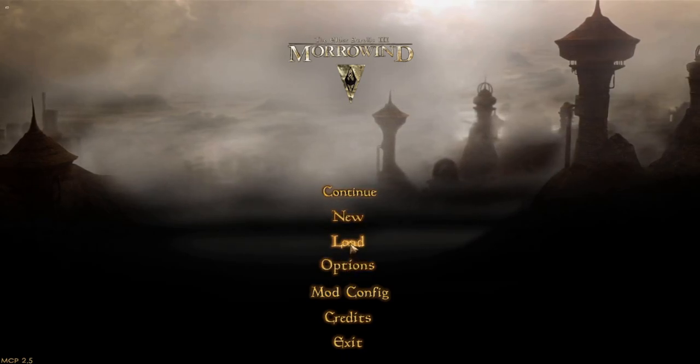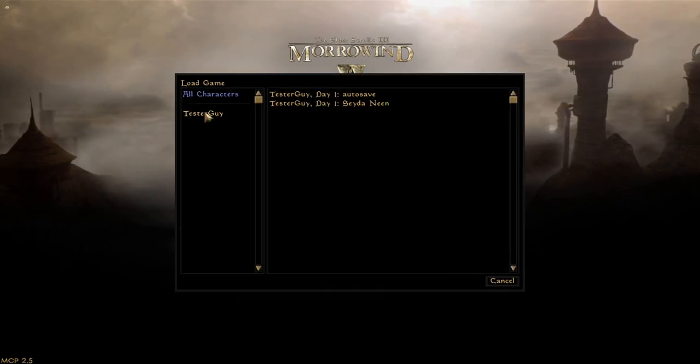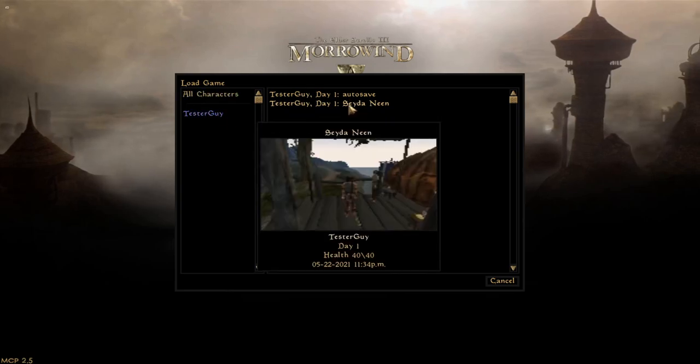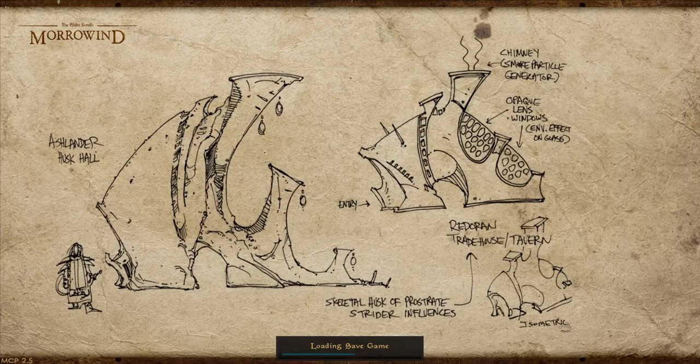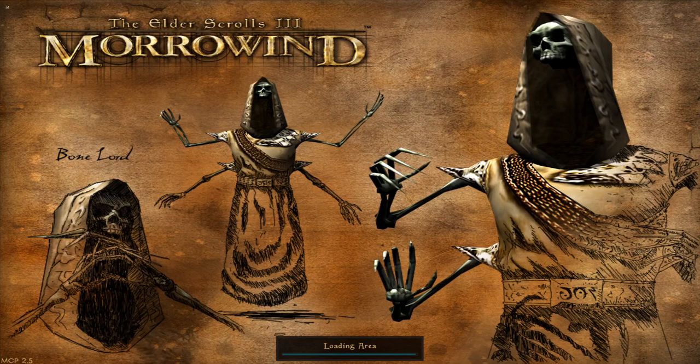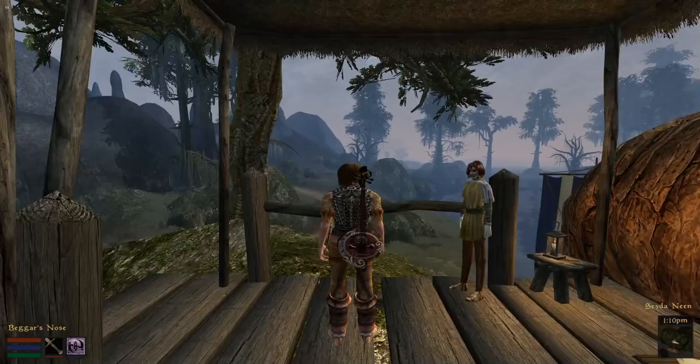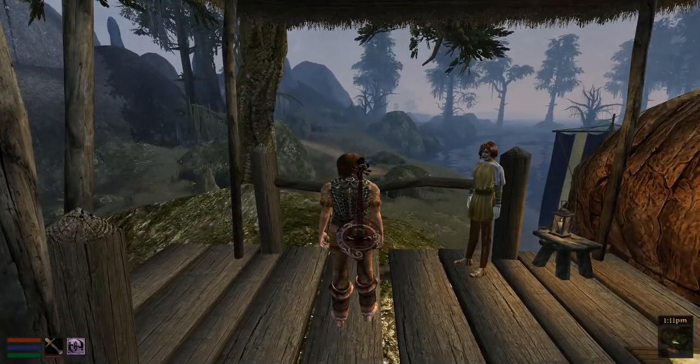Let's load our previous save I made. I took the liberty of making a tester guy, and we'll just take him right from Sadanine. And we'll run around. There's a couple of things in Sadanine I think are really good, and there's a couple of things that are kind of broken in Sadanine. So we'll go over that here in just a second. But man, I really want to get a Morrowind playthrough going. I really, really do, but I don't want this to be broken.